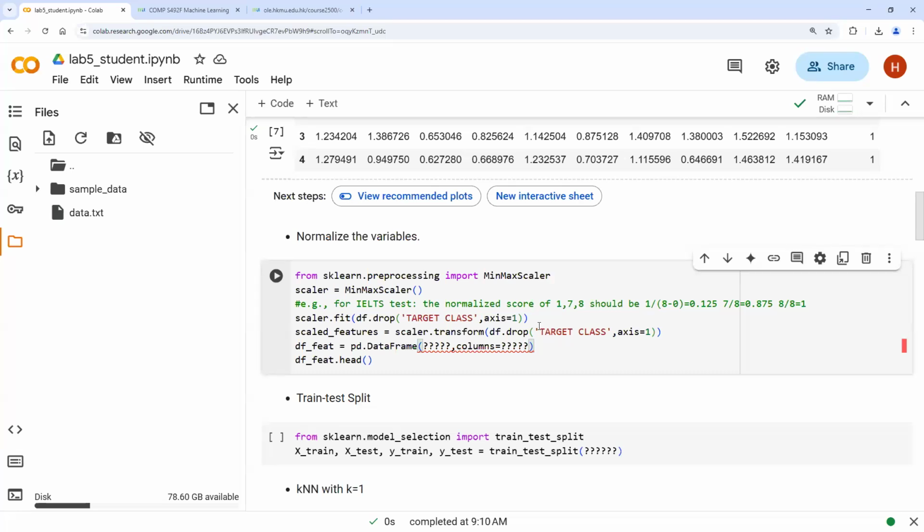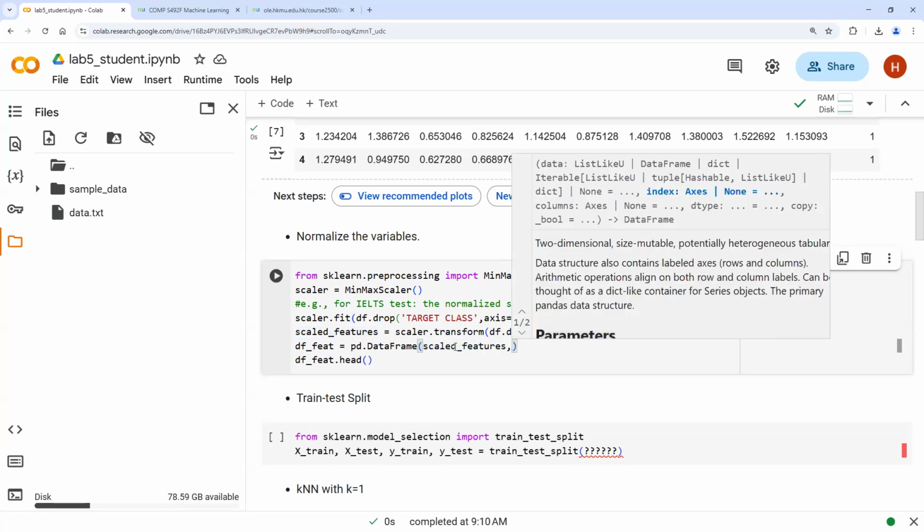And then we just need to get the new data with the scaled features. Scaled features. We transfer it into another data frame.